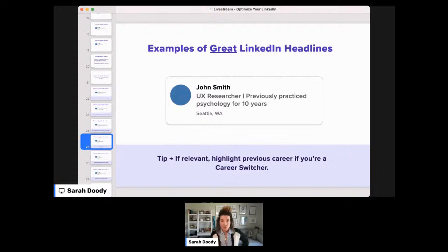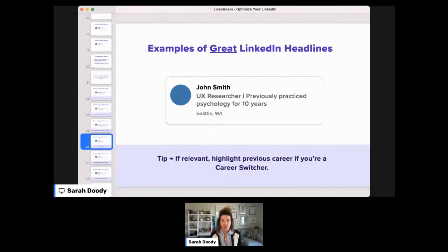Something for you to consider is how does your previous experience equip you with relevant and transferable skills to user experience? Now, if you look at what you did previously and think it really doesn't relate to user experience, that's fine. Don't stress out. But if you did do something that you think could really help set you apart, then this is an example of how you could add it.